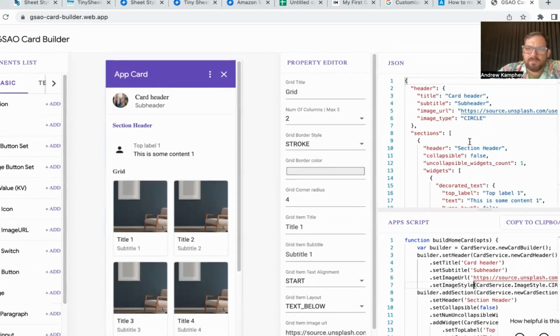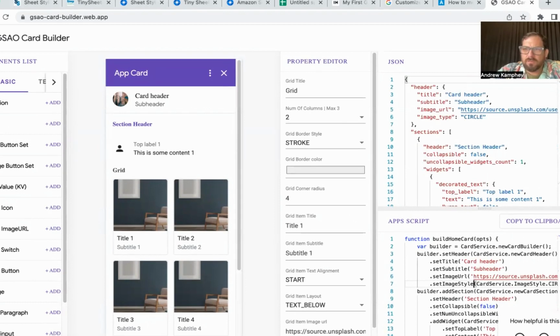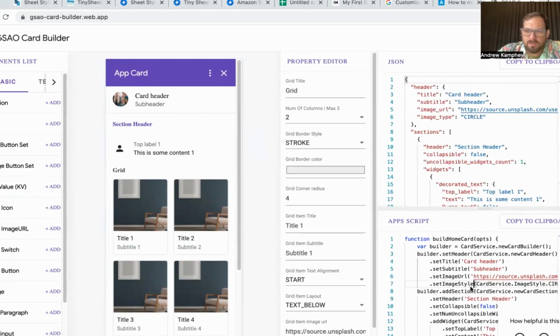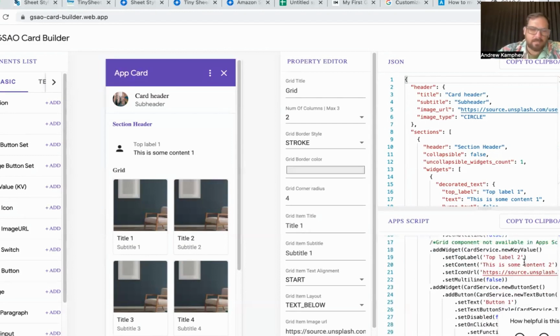So I guess that's a difference between what I'm doing and what they're doing here with these cards. This card is literally being built by this builder, which is a function of the Apps Script Card Service. Cool. Basically, my dev said things that normally could take him a day, he can do in like 30 minutes using this.